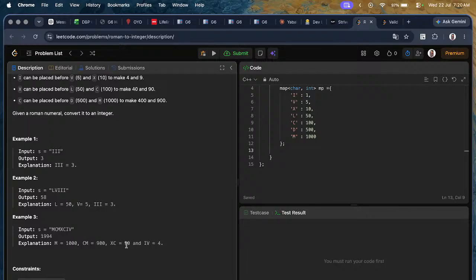Let's solve it. For n equals 0, I less than what? S dot size and I plus plus. And we do this.